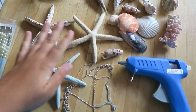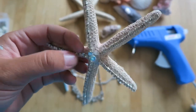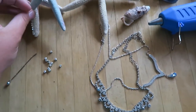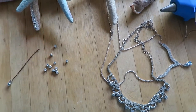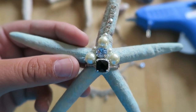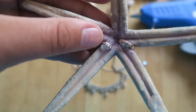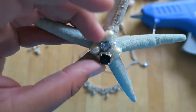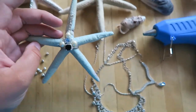I've already started gluing stuff on the sea stars. Here's a plain one, and then I've glued on some rhinestones onto this one and added a jewel in the middle to give it a center. These rhinestones came from jewelry I'm not using anymore or that was broken. I've been gluing these on — this one came from a bracelet missing a few jewels. Here's the center for one of the crowns where I added a ring — it was a really old ring I didn't wear. I cut it with wire cutters, curled it around the starfish, and glued it. Then I glued some pearls and jewels around it, and I'll be gluing rhinestones on the other arms of the starfish as well.